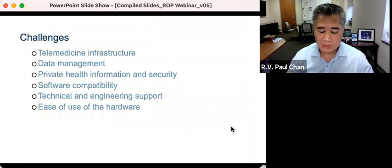Having said that, as many of the speakers have mentioned, there's still a lot of challenges. With the hardware itself and the transpalpebral planar system, we're still in the development phase, and we have to make sure that it can be clinically validated, that it's easy to use, that it can be useful on the ROP patient, right? Which again has its many challenges for those of you who screen these children. For all of these systems, including the data management tools and telemedicine reading centers, we need to have good infrastructure in the regions. And one thing that's important, when I say this a lot, setting up an ROP screening program in one place is not the same as setting up in a different country or different region, right? If you've seen one program, you've seen one program, and there are a lot of different considerations around that.